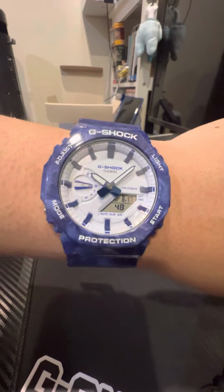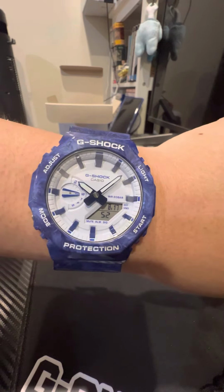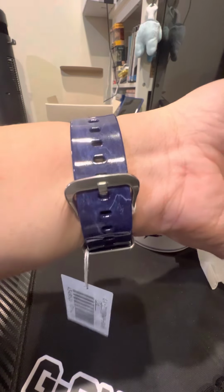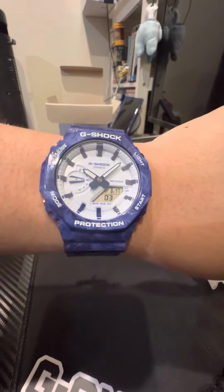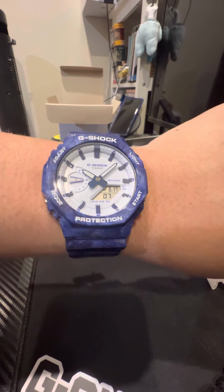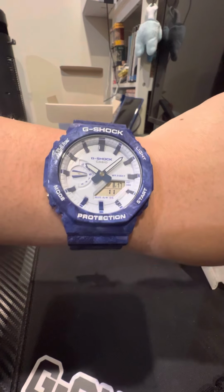Yeah. Wow, it looks really cool. The white background. And silver clasp there. But yeah, that's my unboxing of the Casio porcelain Chinese style G-Shock. Thanks guys.